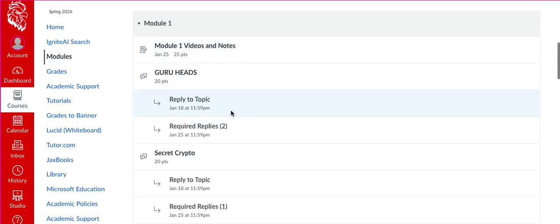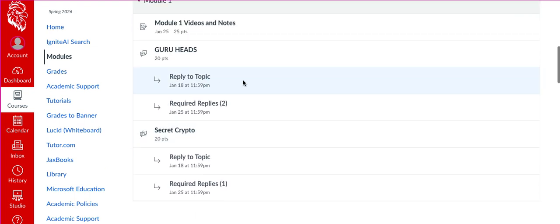Module 1 is where we're going to see those multiple due dates. Go ahead when you get a chance and look at those instructions so you know what to do. Both of these are discussions. This one is notes and a video. You should do that first so you have information. But you're going to do the initial post and then reply to the others. You can reply as soon as things are available for you to reply to, even if it's before that first deadline. For both of these, I think you are in groups. No, you're not in a group for this one. You are in a group for this one.